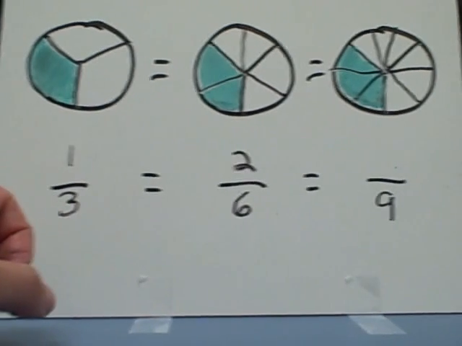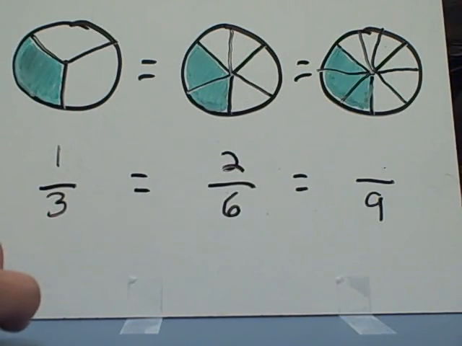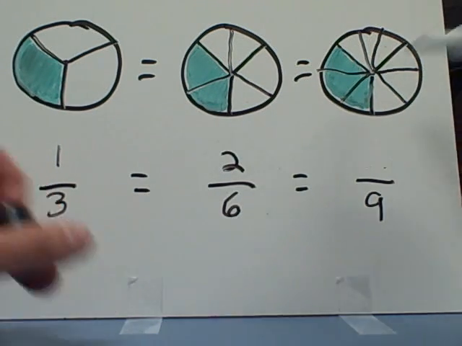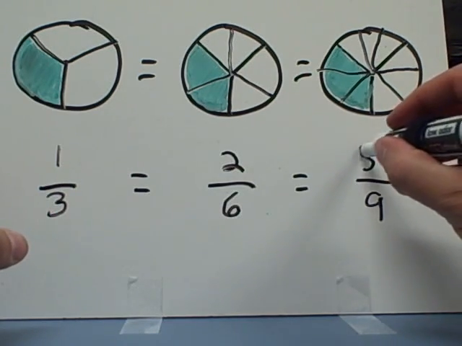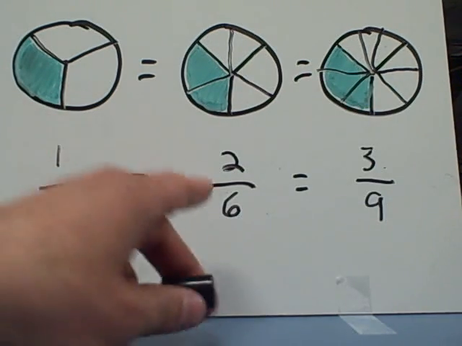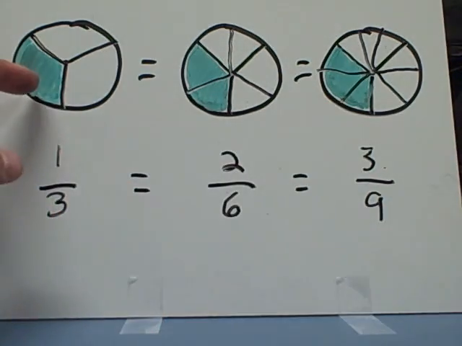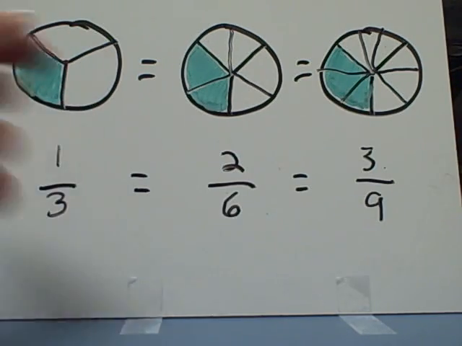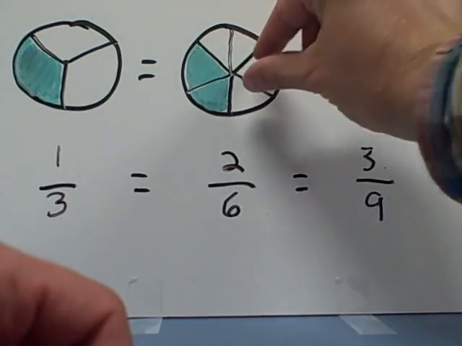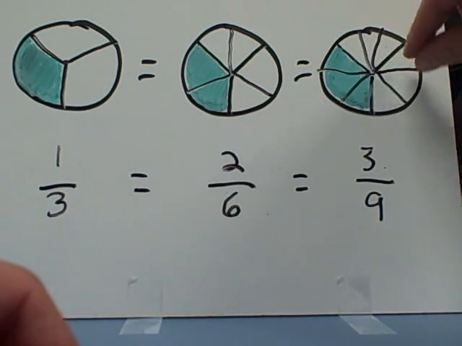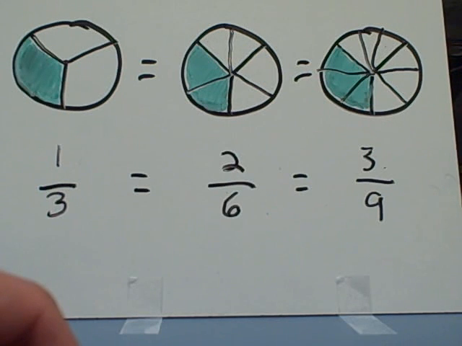Alright, this one wasn't perfect, but for all intents and purposes, it'll work. Because I still made 9 parts. They might not be perfectly equal, but they are 9 parts. And 3 parts are shaded. So the equivalent fraction chain for this is 1/3 equals 2/6 equals 3/9. Again, the trick is you can triple 1/3, the unit fraction, to make 3/3. You can triple 2/6 to make 6/6, or a whole. And you can triple the 3 to make 9 parts filled in.